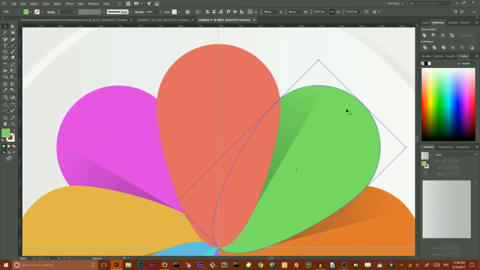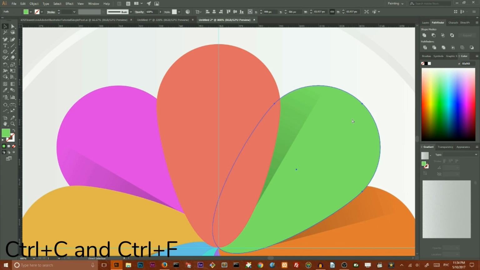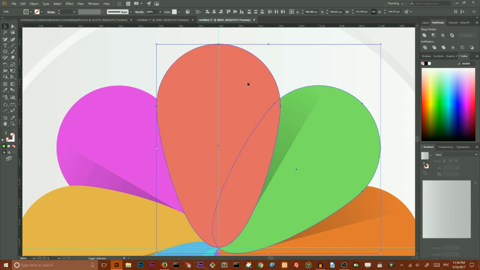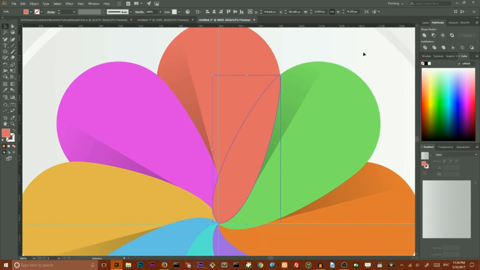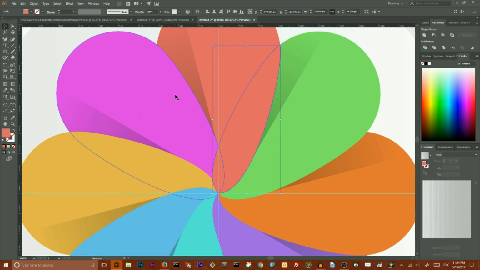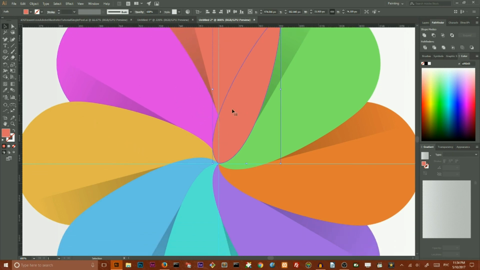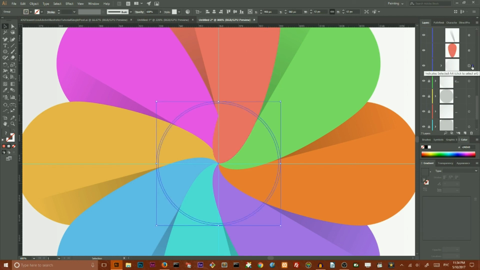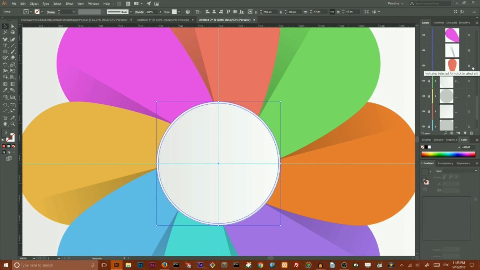So it's now in front. And make a copy of this green petal also. Ctrl C, Ctrl F to create a duplicate. Holding Shift, select both of them, go to your Pathfinder and click on the Intersect command to produce this result. Now it will be hidden by our circle, and we need to set it to the front. There is our circle. Ctrl Shift right bracket, or Command Shift right bracket, to paste it in front.